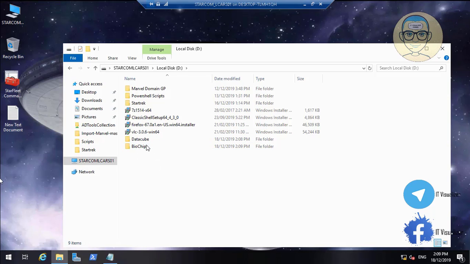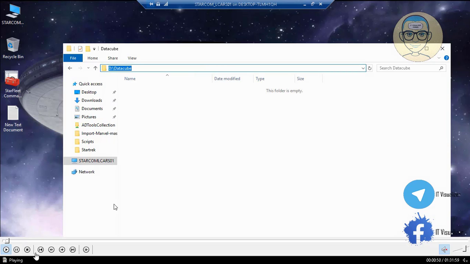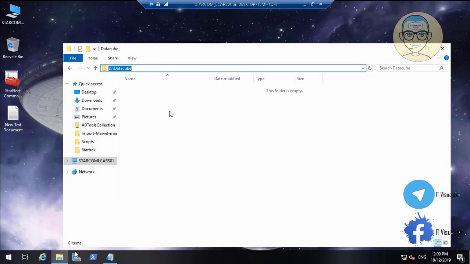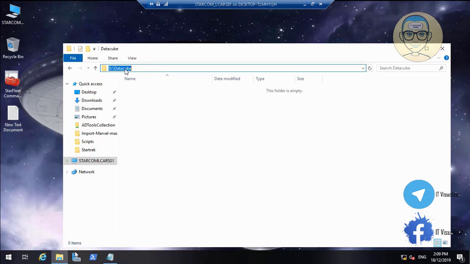For example, here, remember the graph, we will have a folder named data cube, and in this folder we will create subfolders. Every subfolder will be for a ship, and this subfolder will be shared for the ship so they can put their data in it, after of course adding the file server role. So now we will create in this folder about 12 or 17 subfolders. Every folder will be for a ship, and will be considered a file share for this ship on our file server.